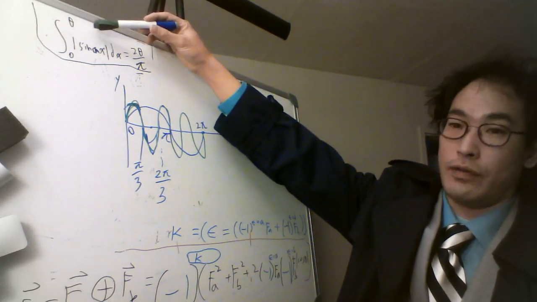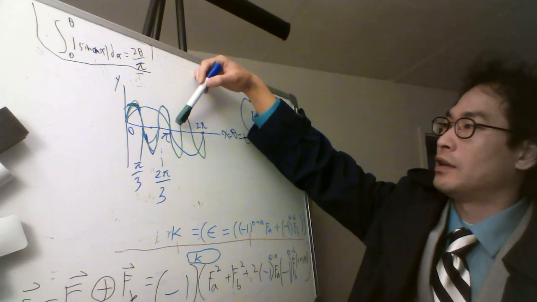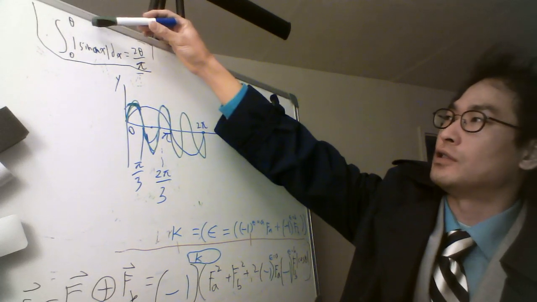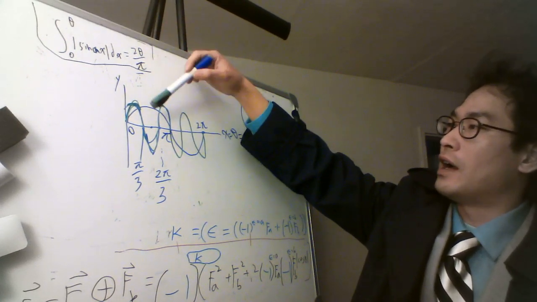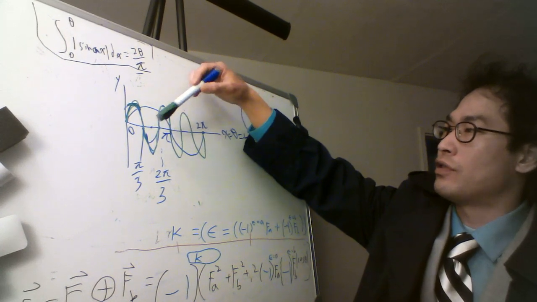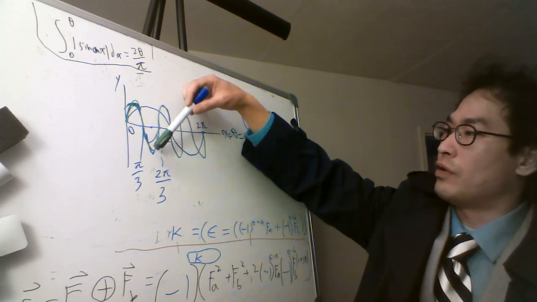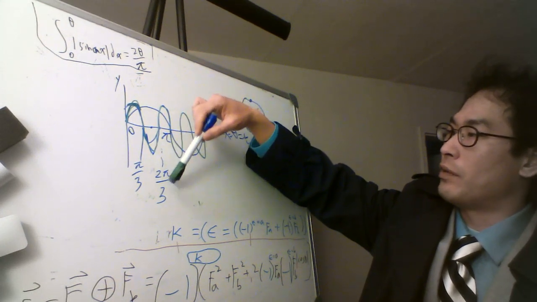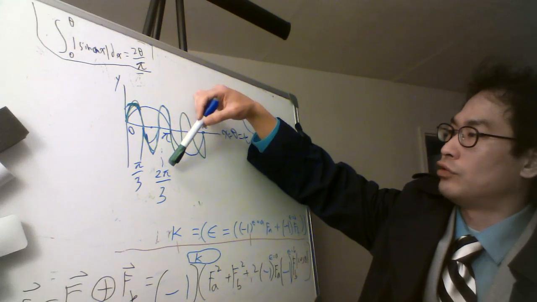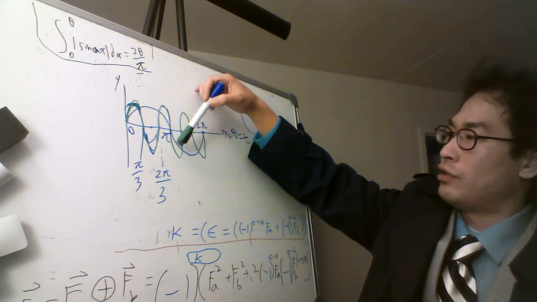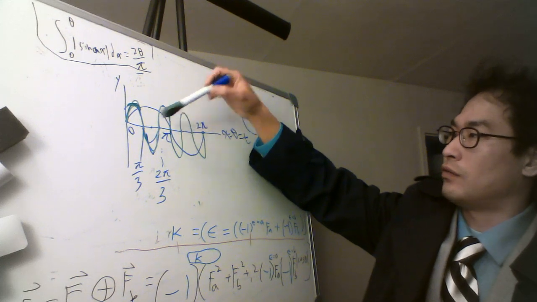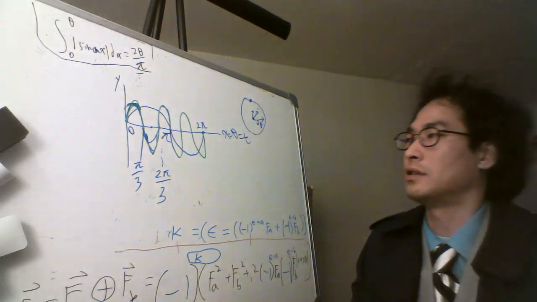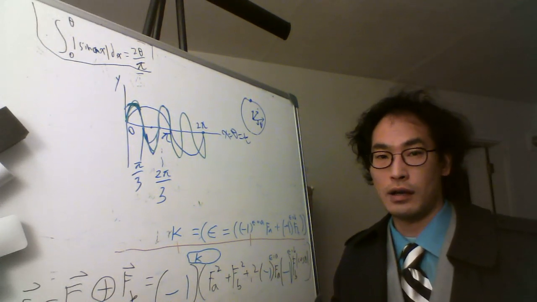If theta is equal to pi, we have to divide this from 0 to theta, because theta is equal to pi. We have to divide this from 0 to pi into 3 intervals. From 0 to pi over 3, from pi over 3 to 2 pi over 3, and from 2 pi over 3 to 3 pi over 3, which is pi, okay? We have to divide this single interval from 0 to pi into 3 intervals, okay?